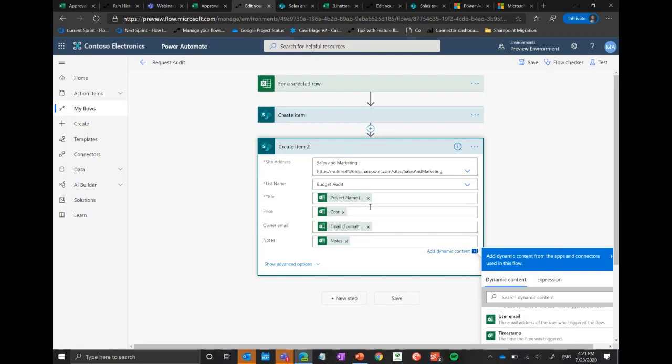Similarly for updating an item and so on and so forth. It can be as simple as you want, but more importantly, it can also be as complicated as you want. So if you wanted to do things like add in conditions in here, add in switch cases in here, create loops in here, we have the flexibility for you to do that if you so choose.